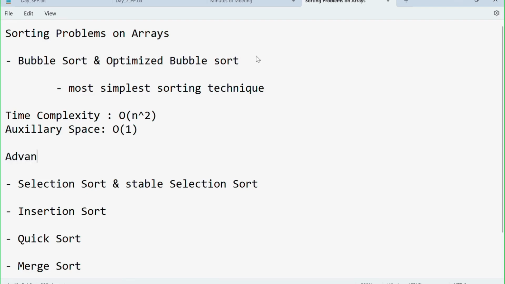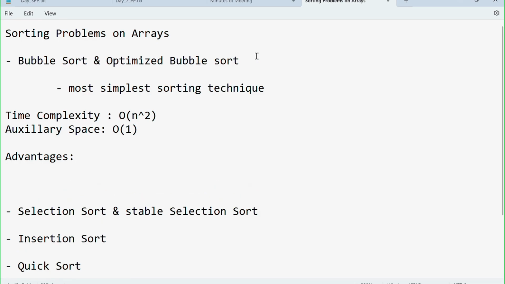Now let's look at the advantages of bubble sort. It is easy to understand and implement.